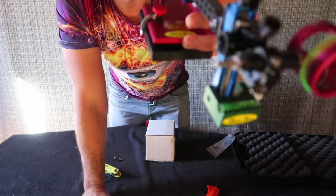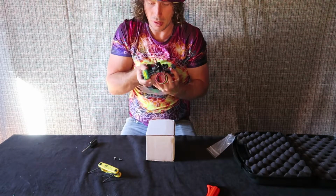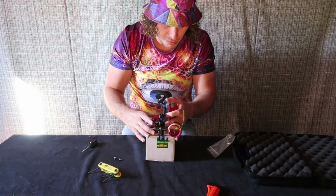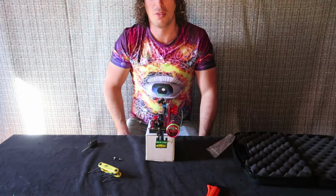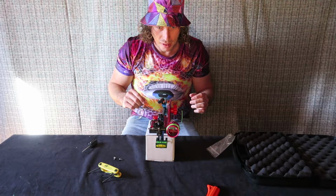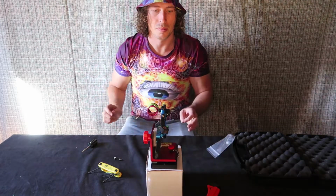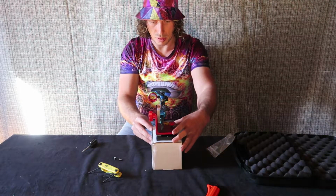Sorry guys, first axis bubble's separated. Something different, I haven't seen that before. Shake it back out in a minute. There we go, back together. Okay, so we've got our first axis done. Just to double check. Yep, perfect. So the first axis is still perfect. Now, how can we get this to be seen better? Maybe facing this way. Let's get it back to level.